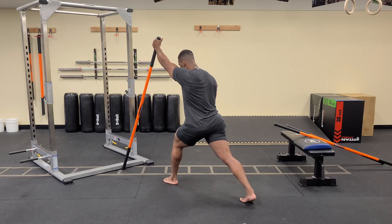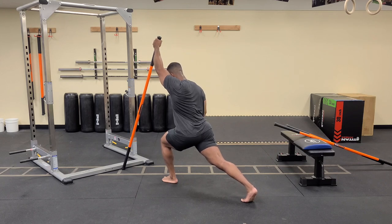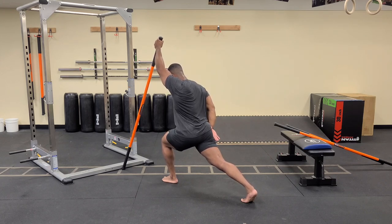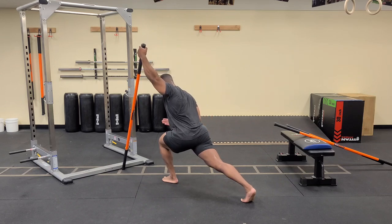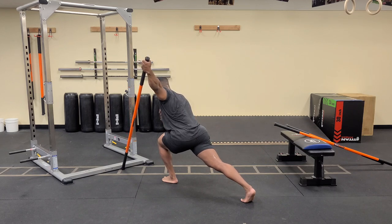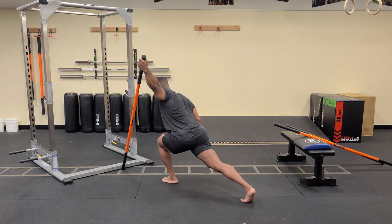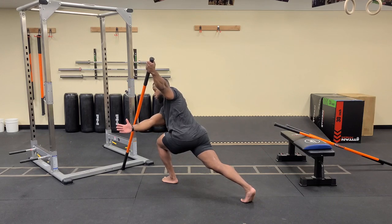Now what I'm going to do from here is I'm going to start to shift forward, okay? I want to squeeze this right glute. And I'm going to start to keep leaning forward, leaning my torso forward, hinging forward, while moving the stick out. So I'm getting a stretch in that anterior part of my chest area, which I'll open up the shoulder, okay? Now what I'm gonna do, I'm gonna start to rotate and reach across with my right hand, adding in some rotation.